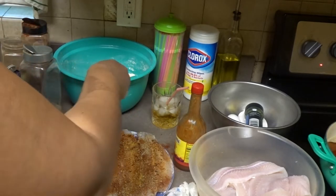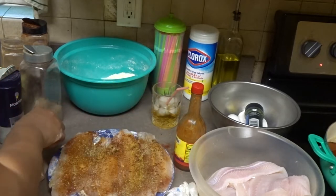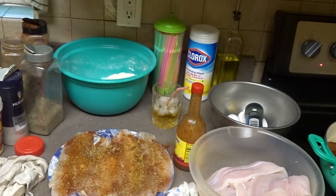Man, corn is not doing it no more, man. Okay, so y'all seen how I did them. Now let me wash my hands because we're gonna get started with the wet mixture. And I'm gonna show you guys what you need for that.